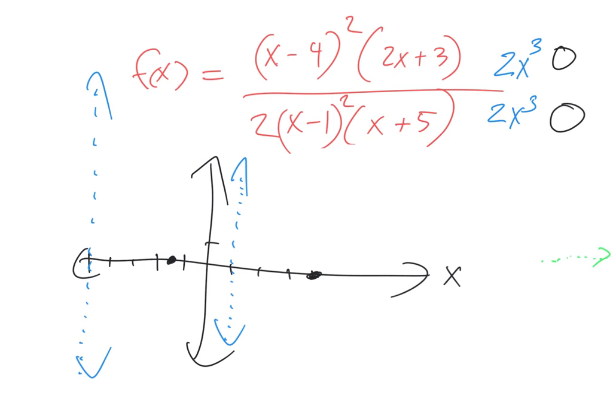And then I've got to figure out, is it going to be coming at it from the top or the bottom? It's likely going to be coming at it from the top, and I can verify that a couple different ways. If I'm at 2 for x, this is negative, but squared is positive, so I'm going to have a positive in the numerator. If x is 2, 2 minus 1 is positive. So it's going to be positive over positive. So at 2, I'm up here, somewhere positive. That makes me concerned, because I'm not going to come down here and then come back up. Otherwise, I'd have another crossing out here.